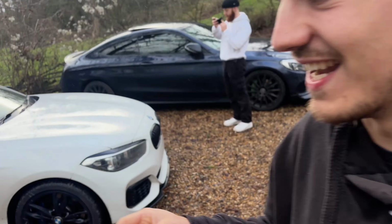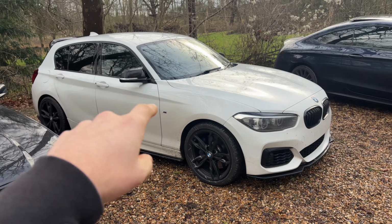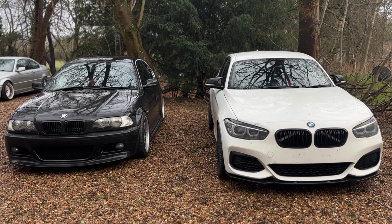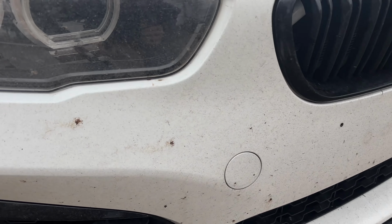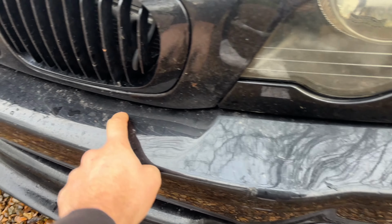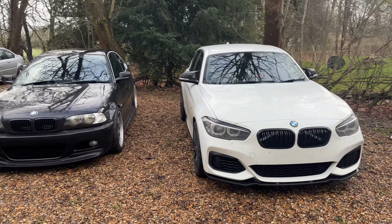Now, the next one, and we're going to compare both of these again, in particular this one, because it's white. That is a bad point. White and black, do not buy either of these colours. It's got nothing to do with the fact that it's an M140, but just don't buy a white one. It's just awful, constantly, especially in the winter, and this is no different. Black cars are no exception. Although they look good, they're an absolute nightmare to keep clean.